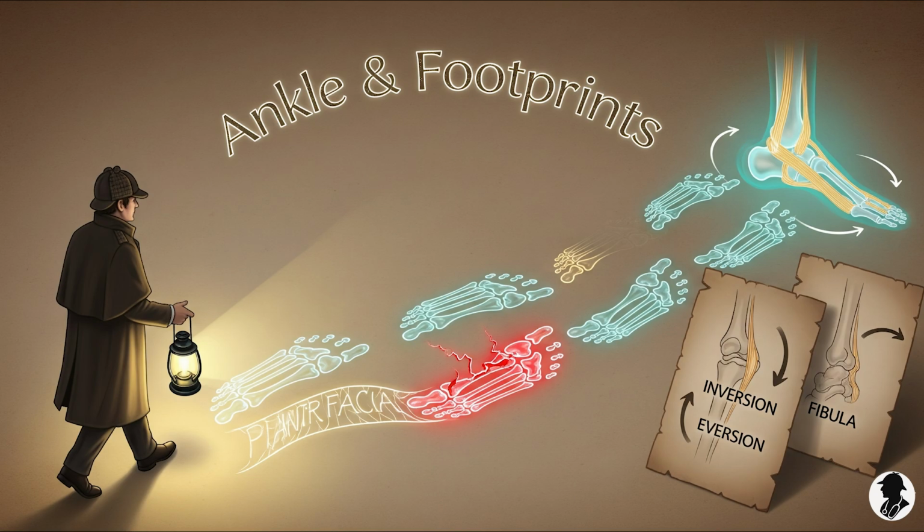Nice. The anterior compartment, located on the front of your shin, is primarily responsible for dorsiflexion of the ankle, that's lifting your foot and toes upwards, also extending your digits and foot inversion. Its nerve supply comes from the deep fibular nerve, a branch of the common fibular, and its blood supply from the anterior tibial artery.